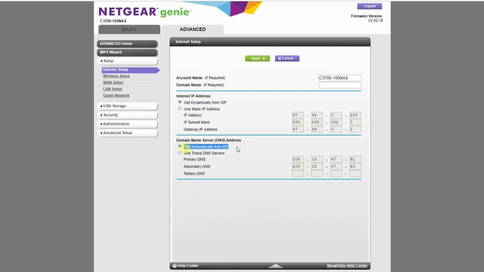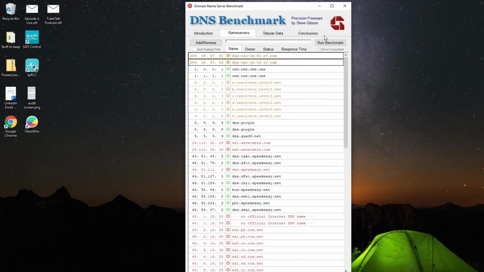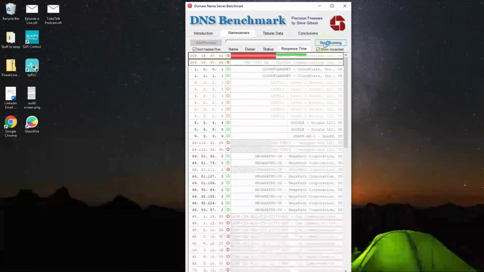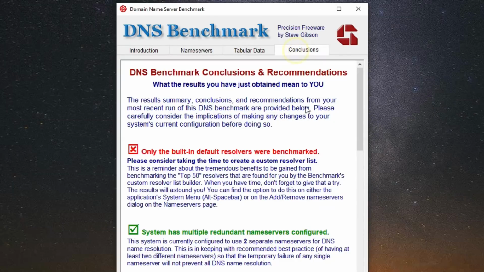So let's test that. So here we go, I've got my automatically assigned DNS from my service provider. How to get into your router settings, there'll be a link in the cards above here so you can check it out. So I downloaded this app called DNS Benchmark, and essentially it's going to run a test, my DNS servers compared to others, to get a status update to see how do I compare to the rest. Here are my two DNSs, and you can see there's a whole bunch of DNSs which are actually faster. Link to this, by the way, will be in the description below so you can test this yourself on your own system.